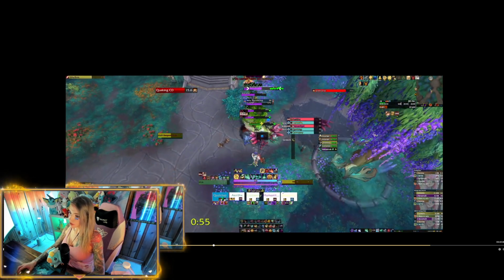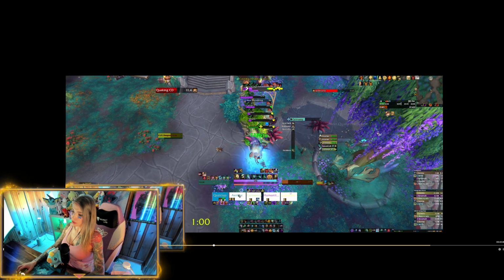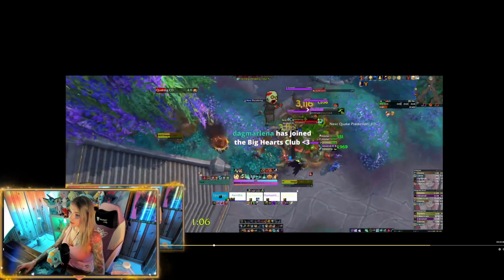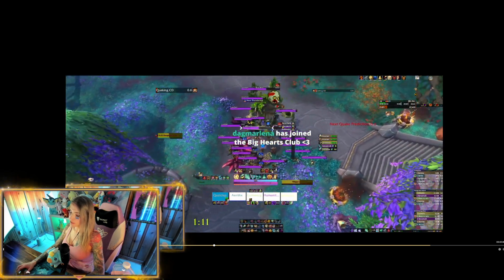Yeah, so you'll see we dispel Quasi there, and we go back to dealing damage. We get our fire breath back. Dispel Quasi again here, and we go back to dealing damage. So this is a safe one. There is no burst forth here.